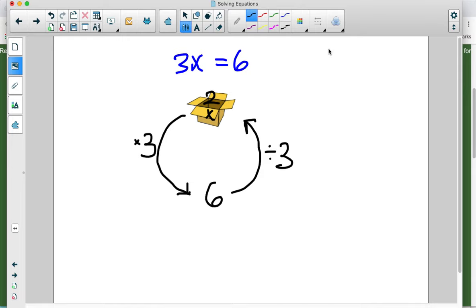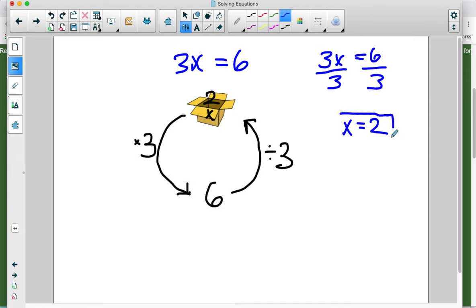Now, some teachers would show you this. Wait, before I even do that. So they write the original problem, and then since you're dividing both sides by 3, you get x equals 2. Now that's really cool, and that's a great way to solve it. And you can do that. I'm showing you multiple methods because one of these methods might click with you, or a combination of having the visual and this way of writing it might click with you even better.